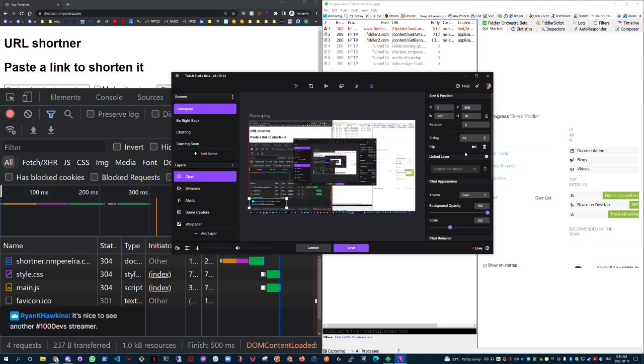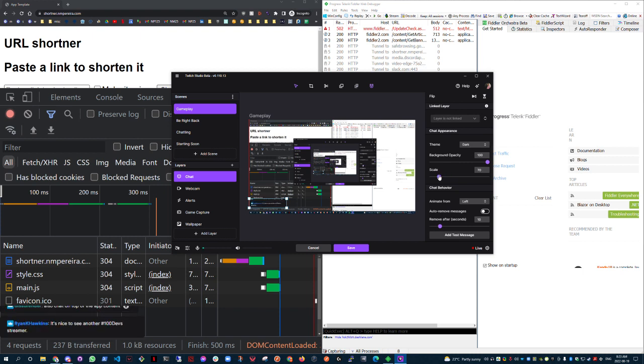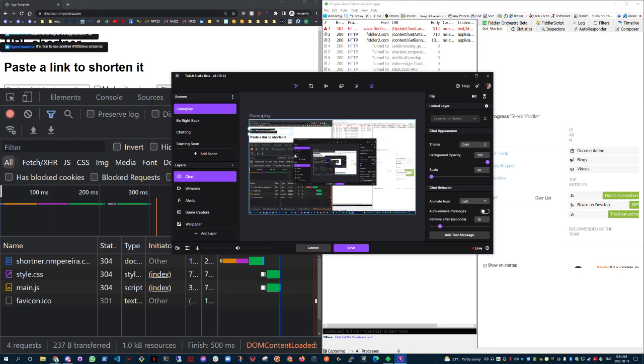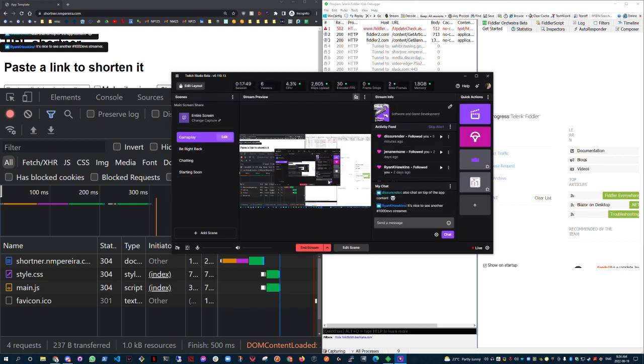Can I make the font size smaller? Scaling down. It's not very readable, right? No, it's readable. Okay, I think that's readable. It's fine. I will change that at some point, but I don't want it to block any content. I still want it on stream, so I'm going to just leave it up here. Okay, save that. Awesome. I will try not to stream any content in that corner there. I will keep that in mind.